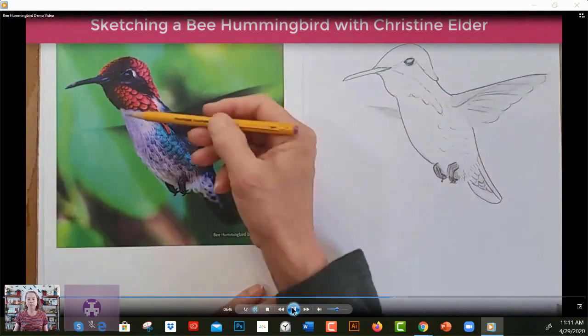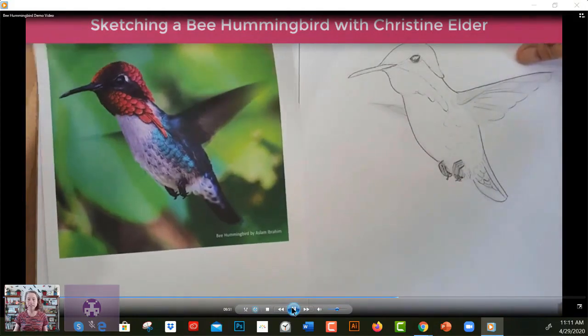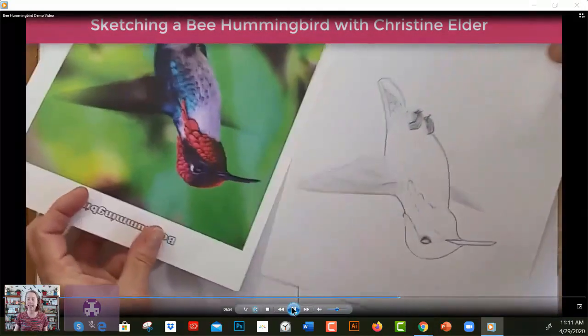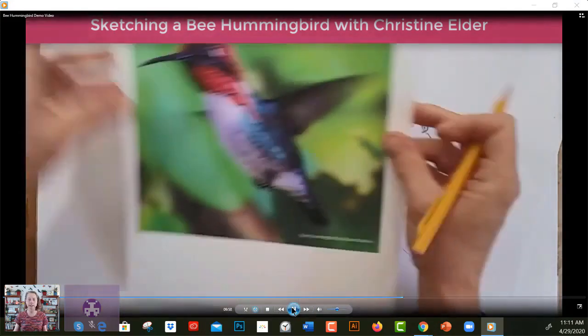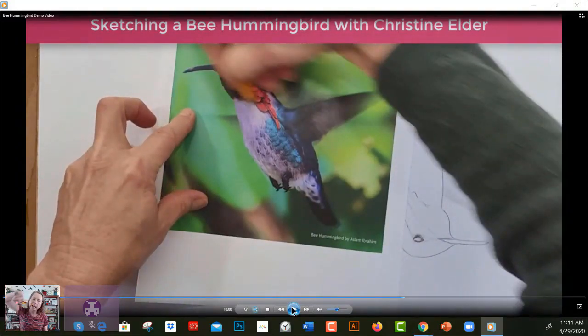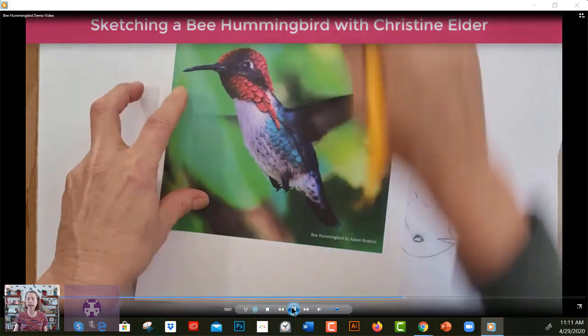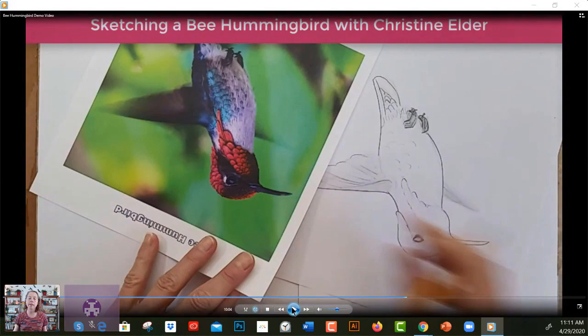So here's the fun part. Here's where we're going to look more at those gorget feathers that we didn't look at before. And what I'm going to do is I'm going to turn the paper upside down. I don't know if you can do this, but the idea is that your hand generally likes to move in a certain direction. So it's kind of hard to do this. See me trying to do this right there, and I'm bending my hand in a weird direction. So whenever you can, turn your paper and your drawings to make your hand movements most ergonomic. So our hands mostly like to kind of go like this in an arc. They don't like to go upside down like this.